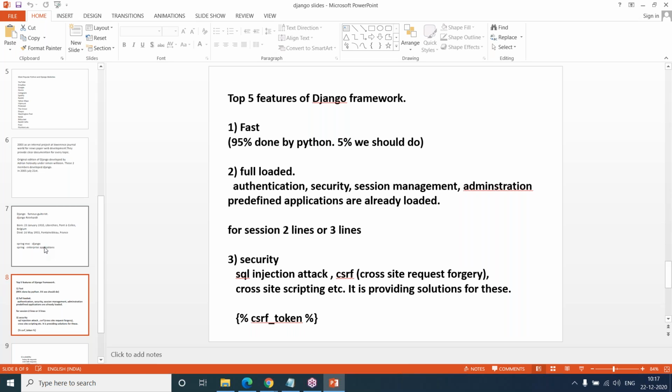Because when we are working with these security options, we can work with SQL injection attacks, like how many users in the database should access, and cross-site request forgery.